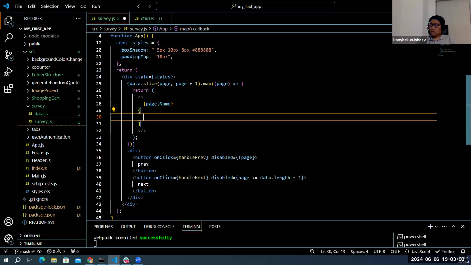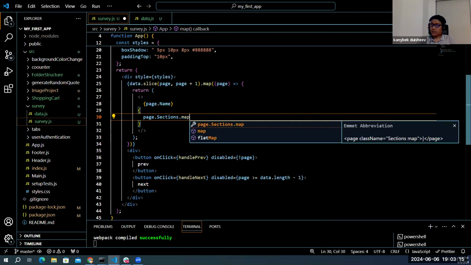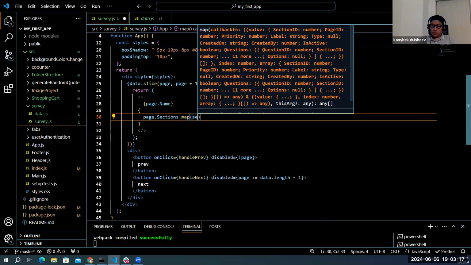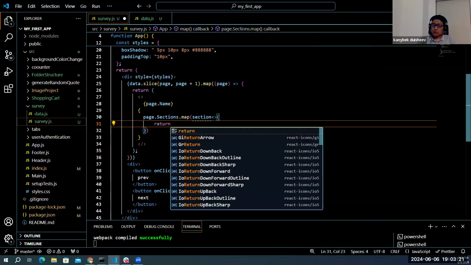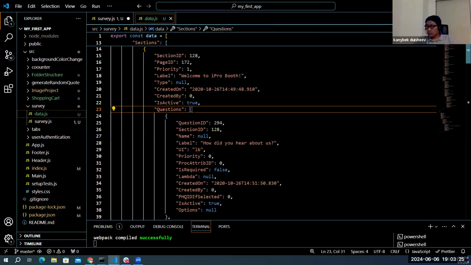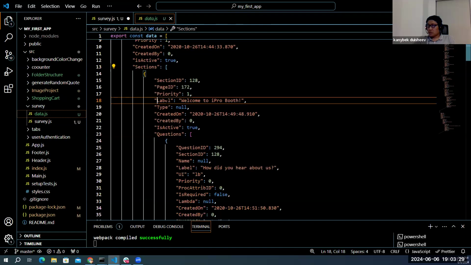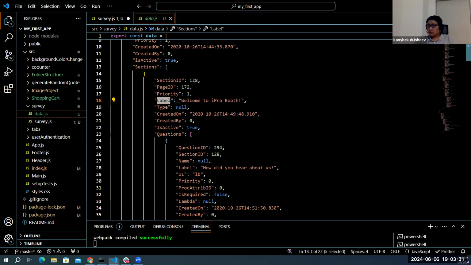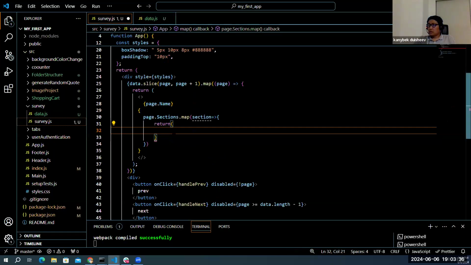In this case, it's going to be page.sections.map. Then we can put section here and return. Let's see what we have. So we are in sections, and then we can show the label. Let's show the label. We can put a div here really quick.